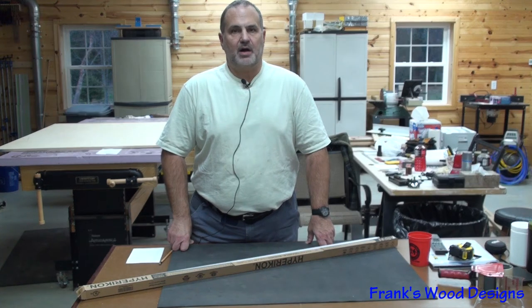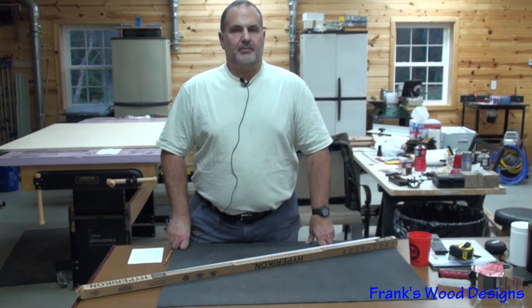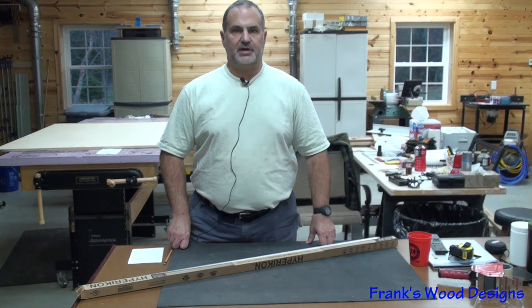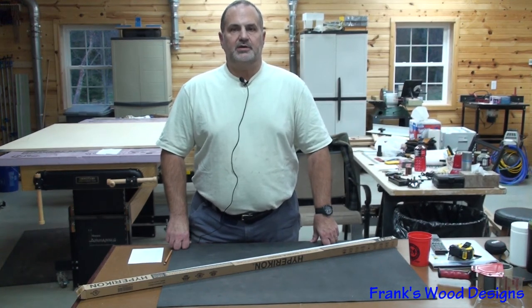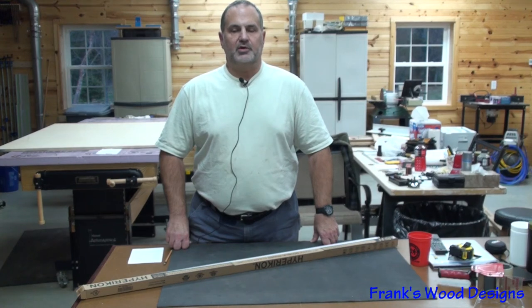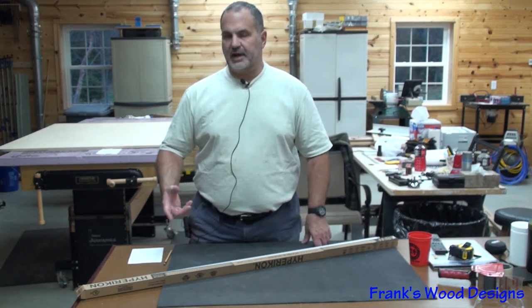Well, recently over the last month I found that they've come out with what they call ballast-compatible LED lights, and they've come down to a price point that makes sense for me to change out my lights. I have three rows of lights — I've already changed out two of them — and we're going to change out the third row here shortly. I want to show some comparisons and give you the details on what I decided to go with.